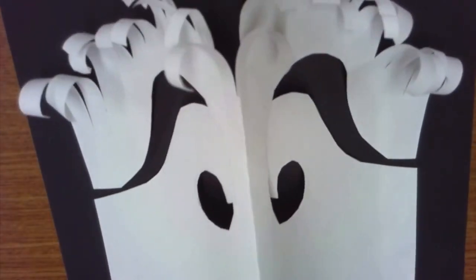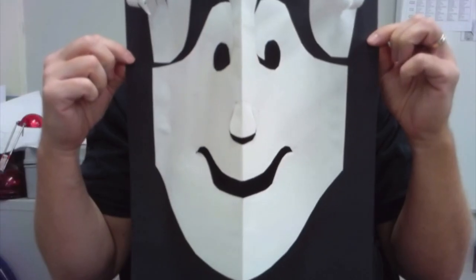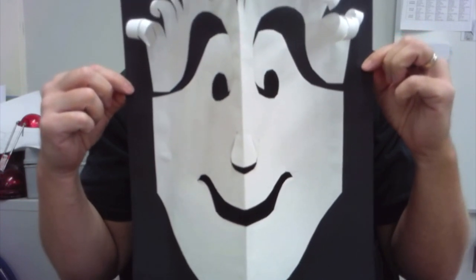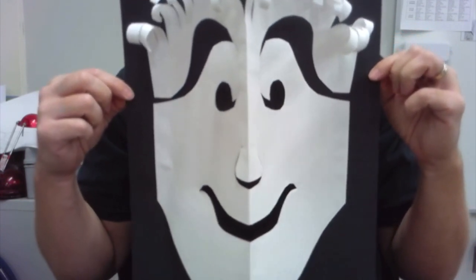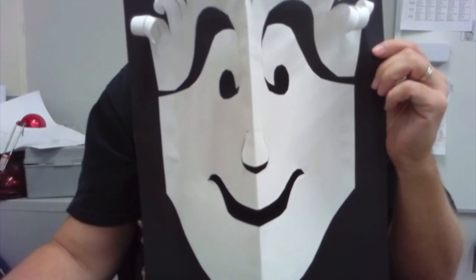Now I'm on the back side where there's a mess up, and now watch, I'm going to glue it to the black paper. Now you may not get to this the first day, but you will by the end of this project. So here he is, there's a happy one. There will be some more examples in the classroom as well. Good job.